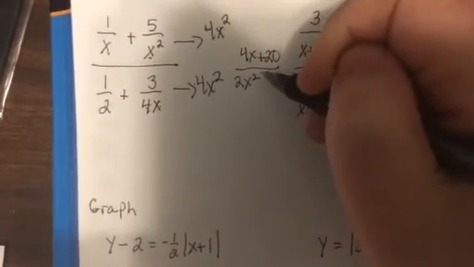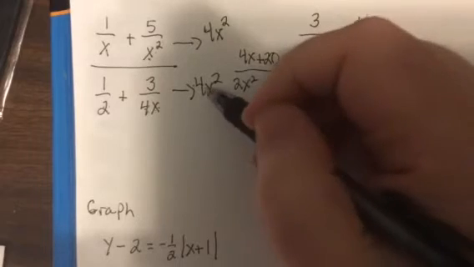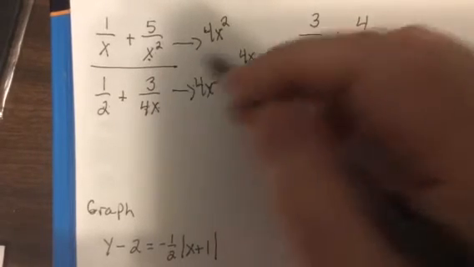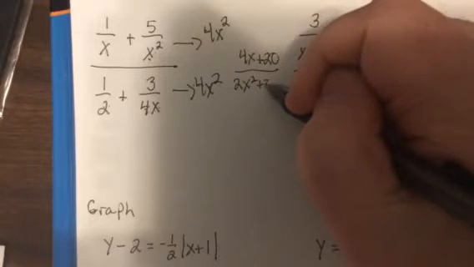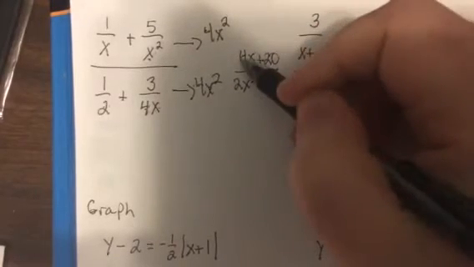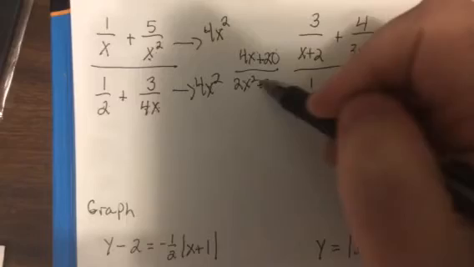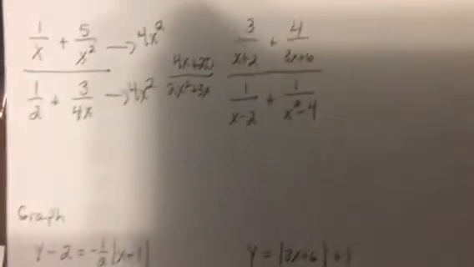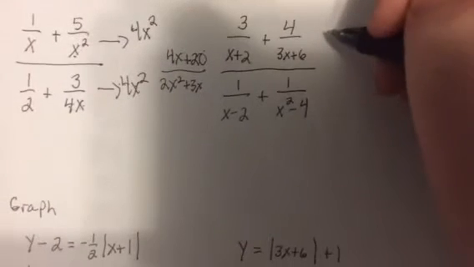I'm going to bring it up a little bit. Ooh, I can see a little bit better. And 4 cancels, and the x goes into x squared 1x, so that'd be 3 times x. Now, you could factor out a 4. That'd be x plus 5. Factor out an x, 2x plus 3, but it doesn't do anything for ya. So, next one. We're going to factor.